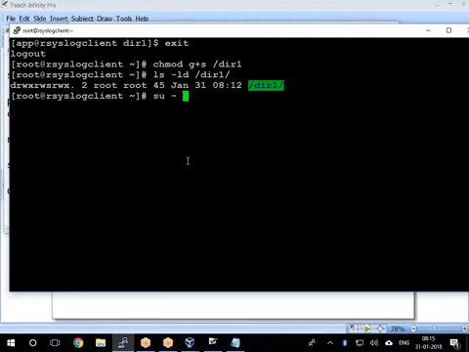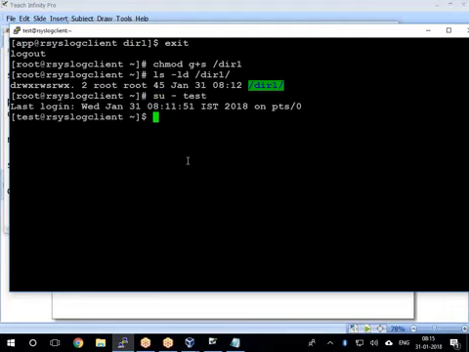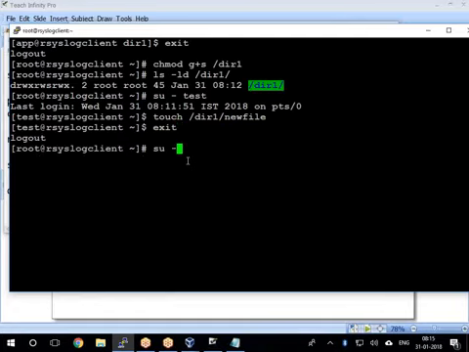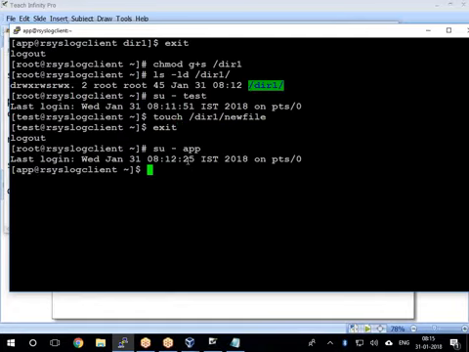Now switch to test. Create a file. touch /dir1. Created. Exit. su - app. Create. touch /dir1/new2.